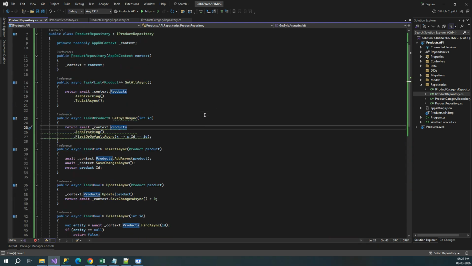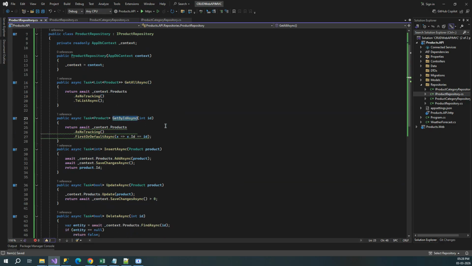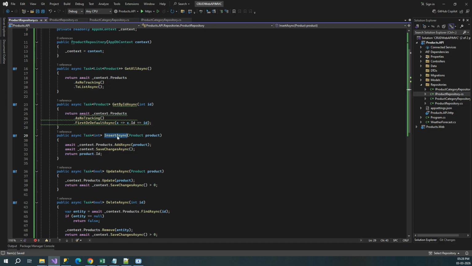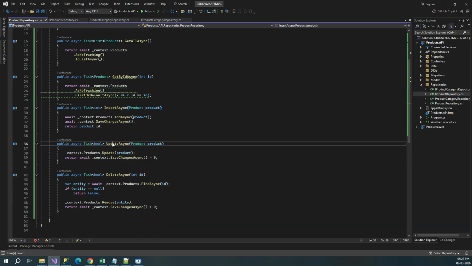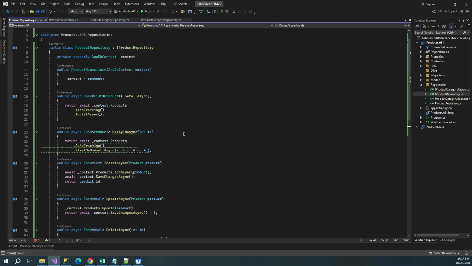Let me show you. I have just copy-pasted these operations. In GetAll, we are getting all the products. GetById retrieves a single product, and we have similar operations like insert product, update product, and delete product. Right, so our database repository classes are ready.